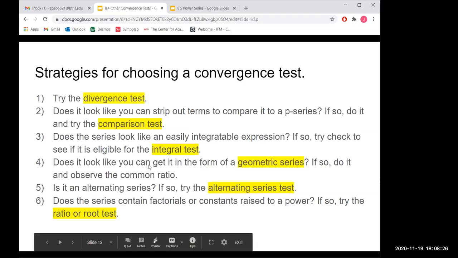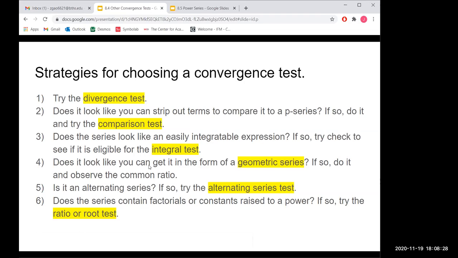Okay, so we're done with these convergence tests. We finally did them all. There is one test I will mention. I don't know if any of you guys have ever heard of it. It's called the limit comparison test. And I'm not going over that. I decided not to go over that, mainly because that test is one where if you can use that test, there's almost always another test that you can use in place of it. So I'm not going to go over that one.